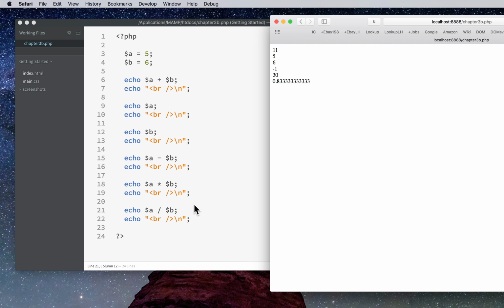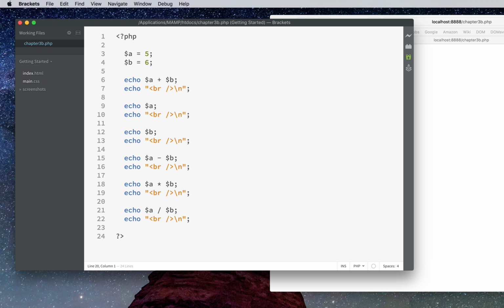But with PHP, it's much more flexible. It can convert these numbers from integer to floating point very quickly, and it doesn't care about the types as much. As a matter of fact, internally, it may actually be storing all of what look like integers as floating point, especially if they're small integers.